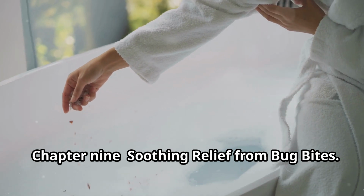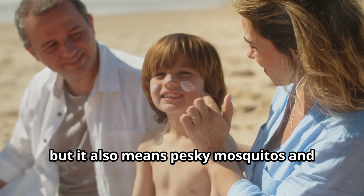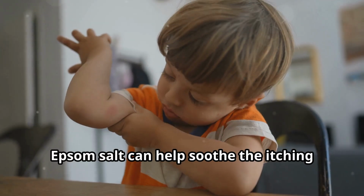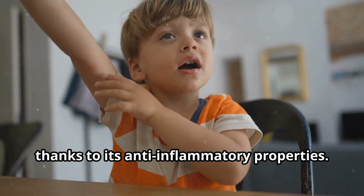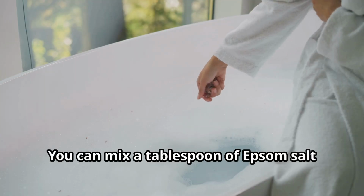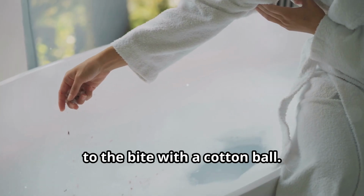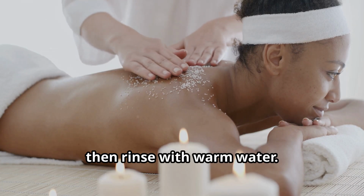Chapter 9. Soothing relief from bug bites. Summertime means fun in the sun, but it also means pesky mosquitoes and other biting insects. Epsom salt can help soothe the itching and reduce the swelling from insect bites, thanks to its anti-inflammatory properties. You can mix a tablespoon of Epsom salt with a half cup of warm water and apply it to the bite with a cotton ball. Leave it on for 10 to 15 minutes, then rinse with warm water.